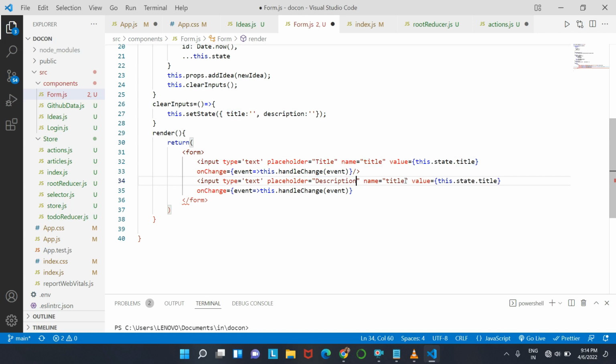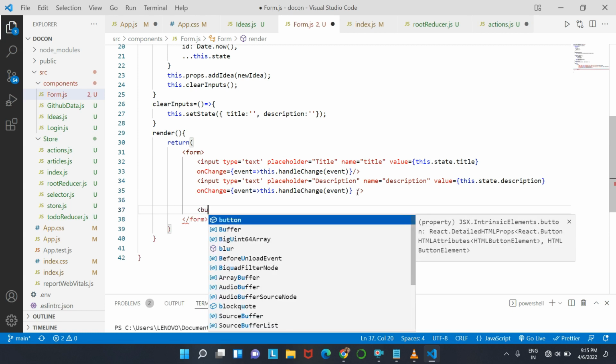Type text, the placeholder is description. Name will also be description. And the on change is this.handleChange with the event.